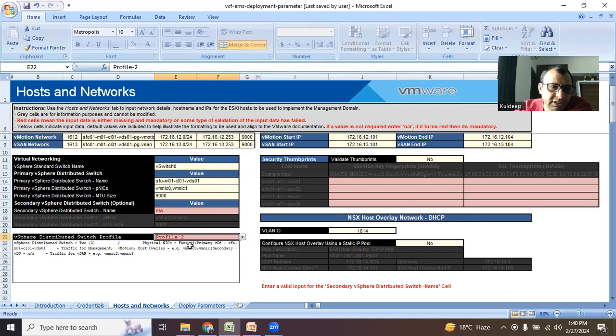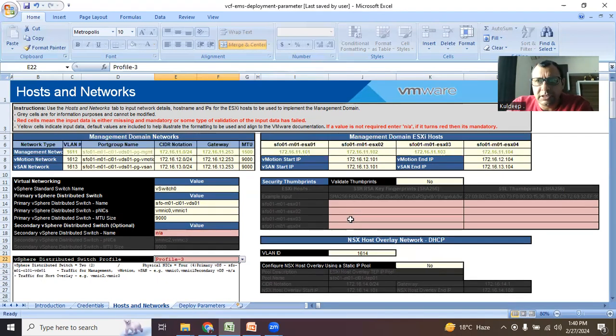And if I select profile 3, it's again a 4 NIC setting. Except for your overlay traffic, NIC 1 and NIC 2 will take care of the entire traffic, and your overlay traffic will be managed by the other 2 NICs.